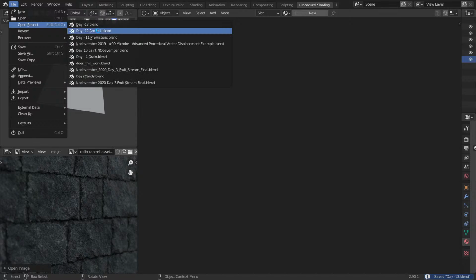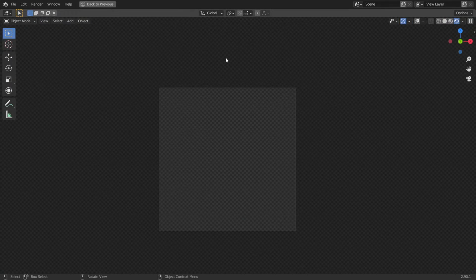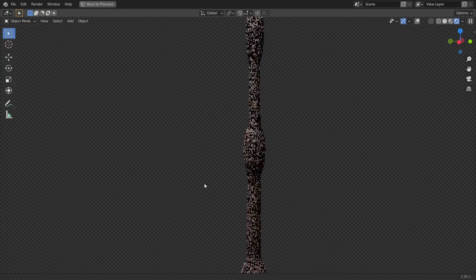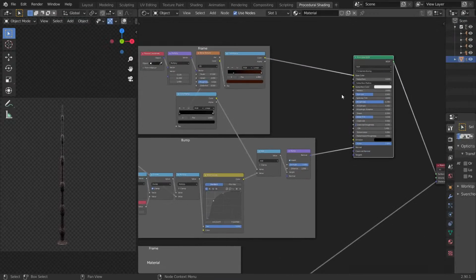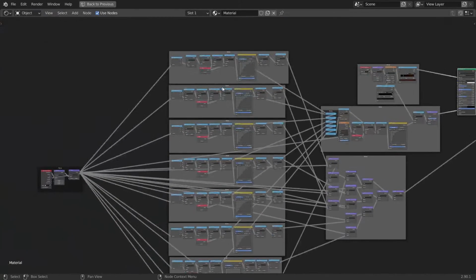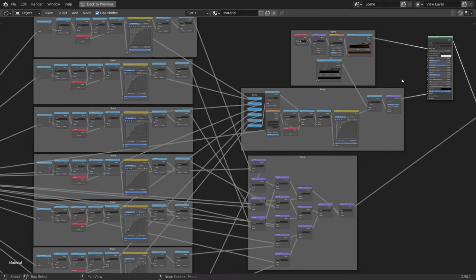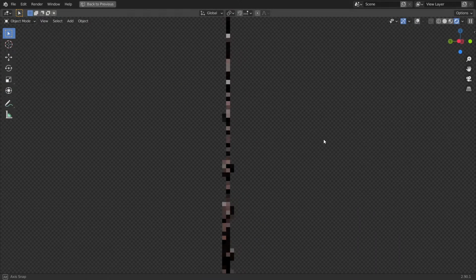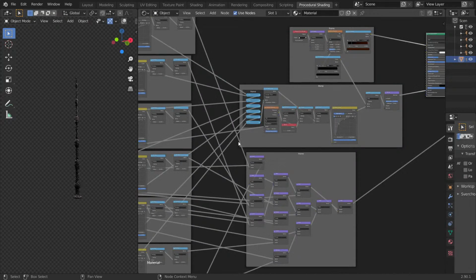So let's open Ancient. For Ancient, I did the Elder Wand. As you can see, I think I'll be making a tutorial soon on how to make this one. The node setup is pretty much the same repeated stuff over and over again with a little bit more math and some bump. And that's basically how I modeled this one. This is nothing complex, it's a really simple one. I didn't have much time, so I tried to decrease it as much as possible.